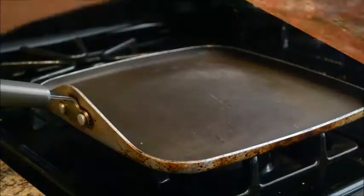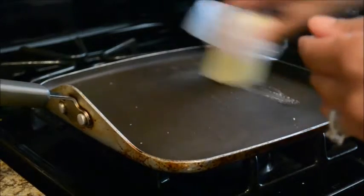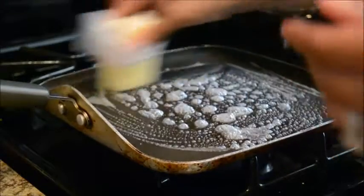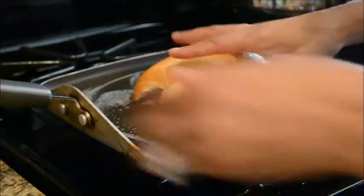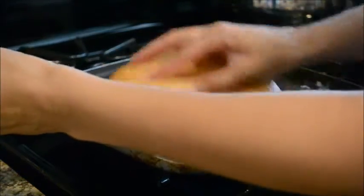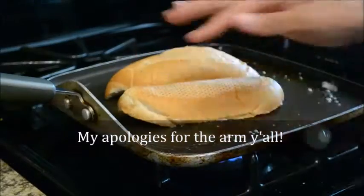Let's go. Okay, so here's my roll. I cut it open, and I'm gonna butter the skillet so that I can get some butter on this bread. Oh yeah, little girl. So here we go. I love butter on my bread. I don't know how you guys are about that, but that's just me. I think that's one thing.